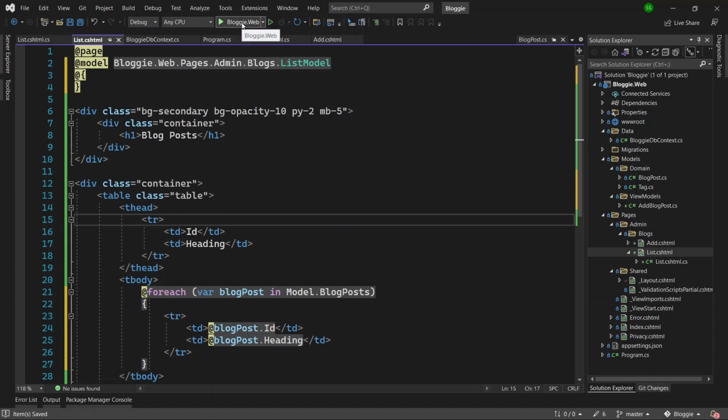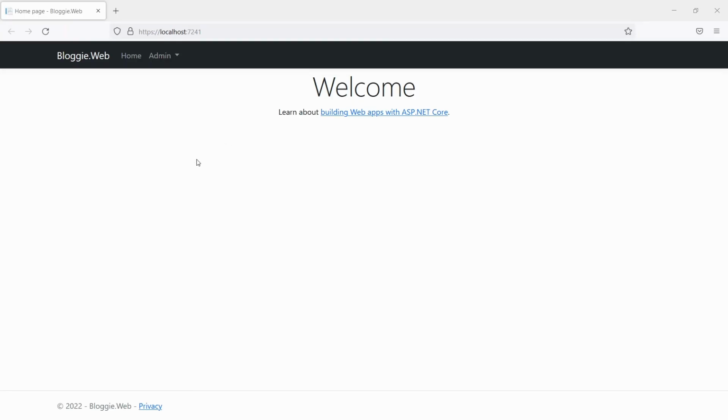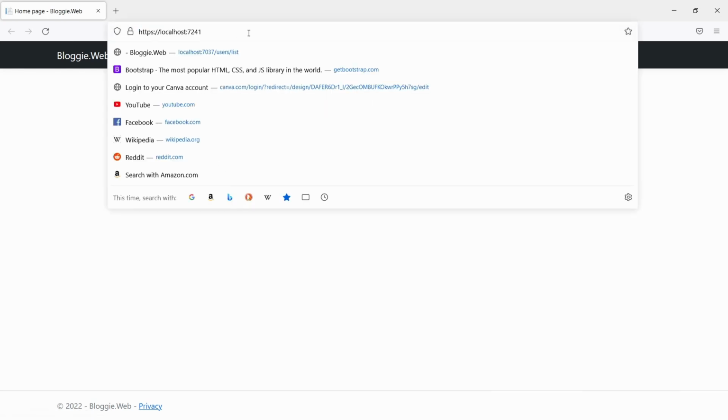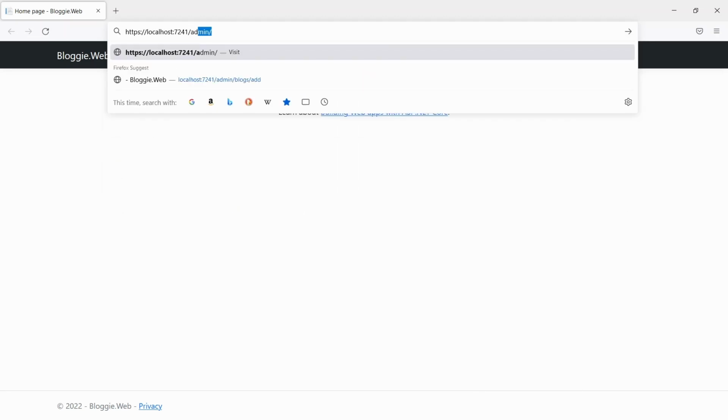So I will run my application. I don't have a way to navigate directly to the list of blog posts, so I will just use the browser's URL over here. So I will navigate to /admin/blogs/list.